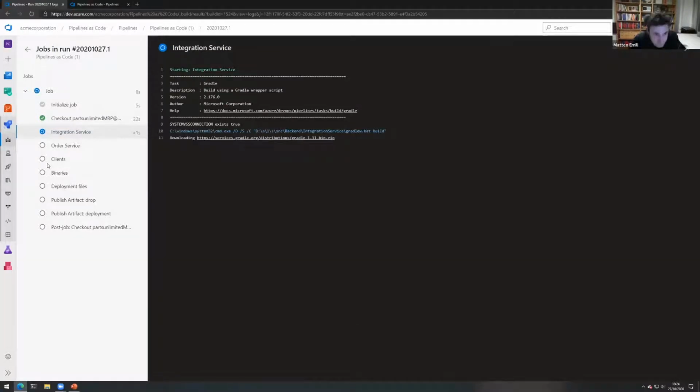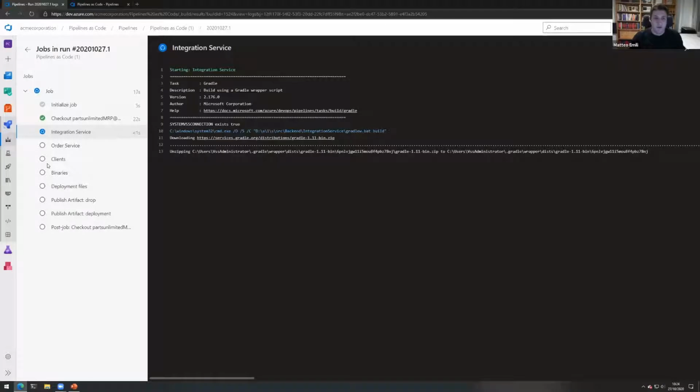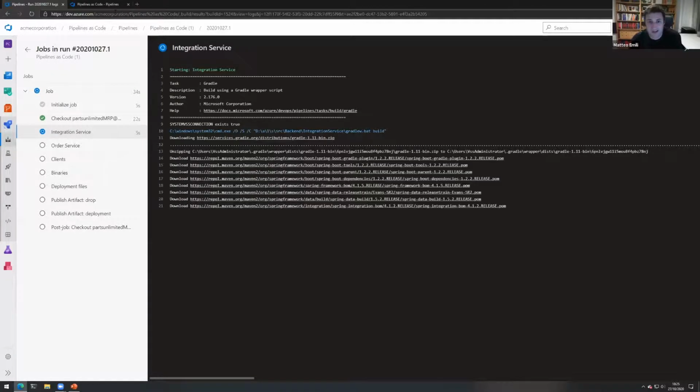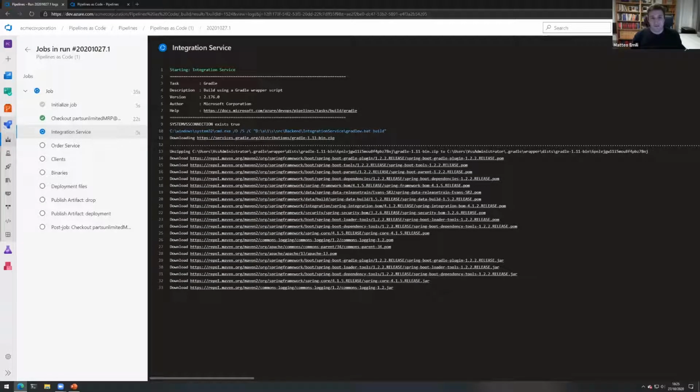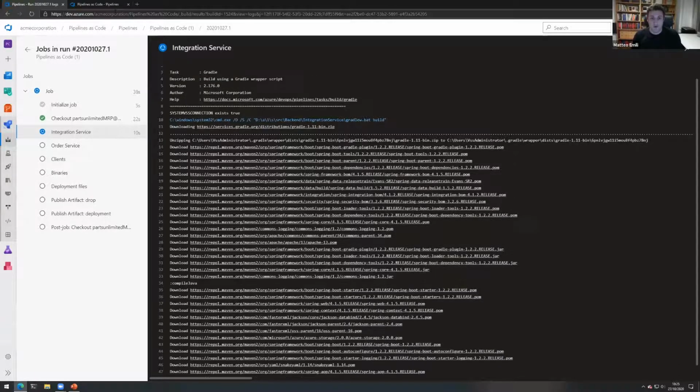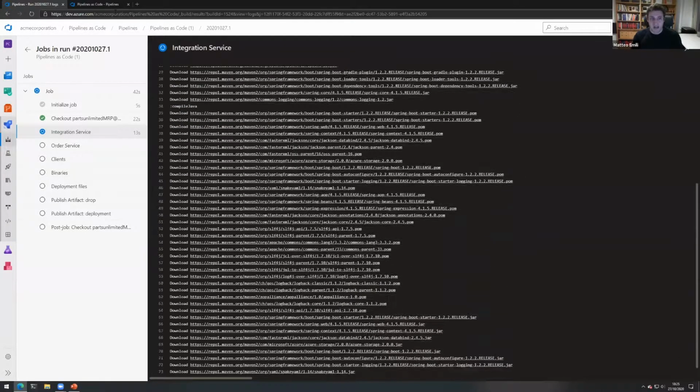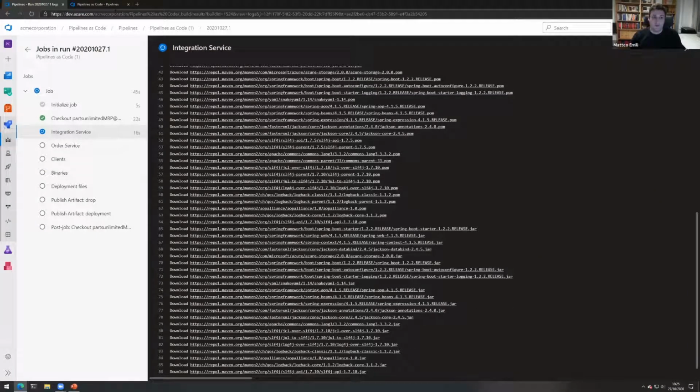Sorry, with Gradle. Remember that the Microsoft hosted agents, they always have various build engines. So it's not just Azure Pipelines per se, but you also have Gradle, you have Maven, you have Ant, you have a number of engines that you can use and that you can leverage to build your applications. It was very, very handy once when we onboarded a Java code base and we had very little idea about how to actually embed this code base into our solution. So using the hosted agent was a very easy way of getting started and producing binaries quickly. And then we managed to integrate it in a couple of weeks' time within our existing product.